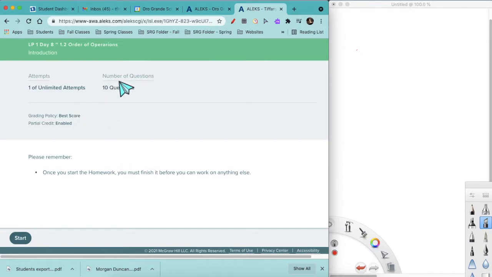All right, and then always remember to submit your homework when you've started it. So you will see a submit assignment button down in the bottom right corner of your student screen. I will not see it on my teacher screen, but you will definitely see it on yours. And you always want to click submit to make sure that you don't get locked out of your other assignments, because if you just leave the assignment open, it will make you come back to this one. It will not let you do anything else until you click submit here. All right, let's go ahead and start.